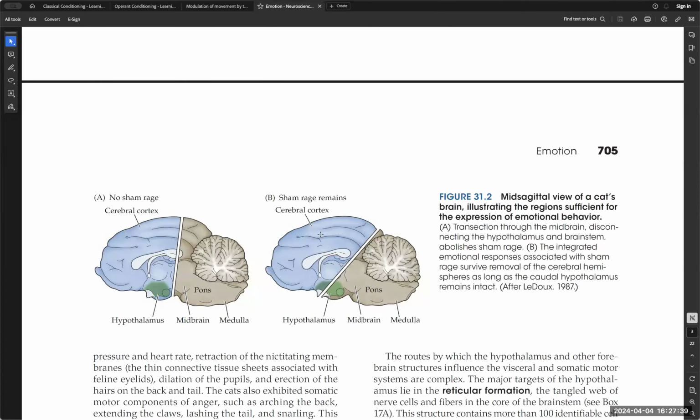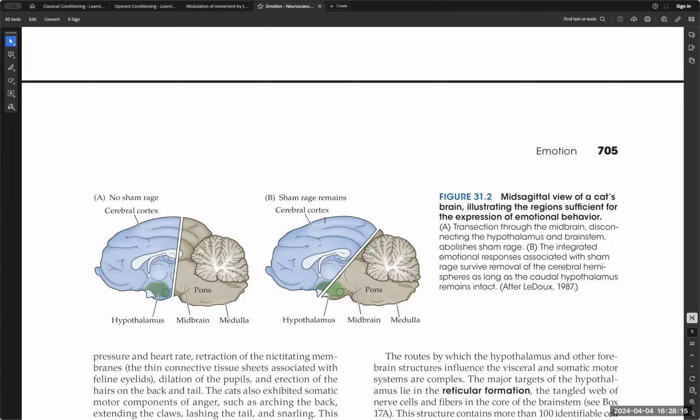So he did something that is called decortication. It's as if he removes the whole cortex. All right? They cut through the cortex. And ultimately every time he did this to a cat with a particular cut, he would get something called sham rage. The cat would wake up just going crazy, basically hissing and attacking until he puts it down. Unless the cut actually was after a particular landmark. What is the landmark? The hypothalamus.